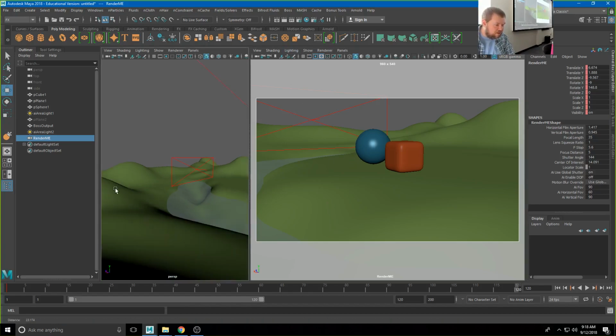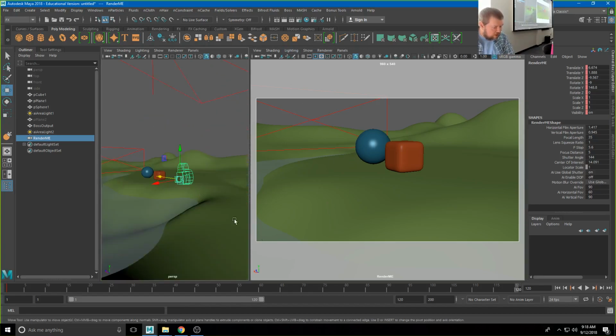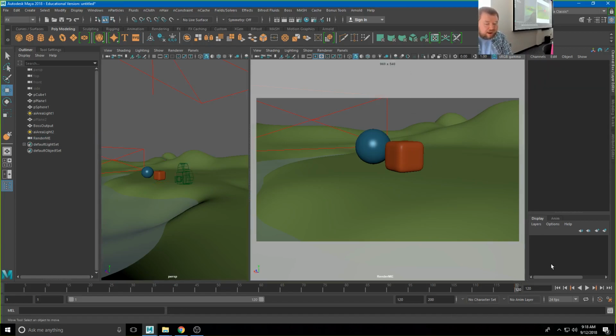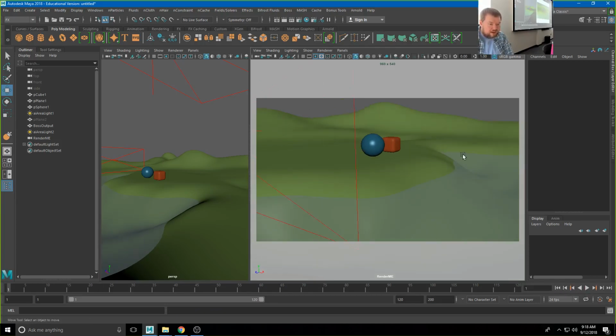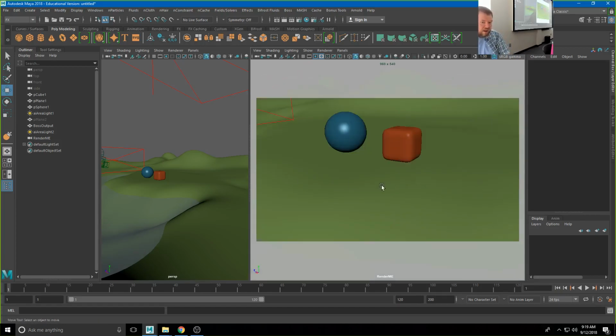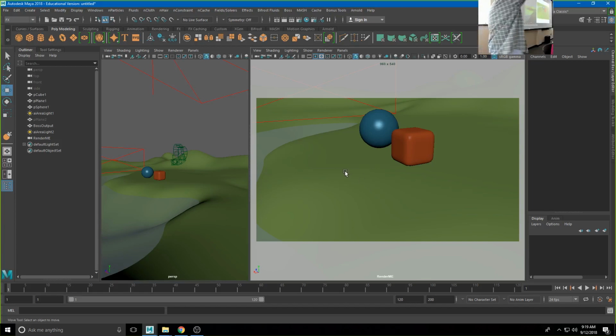I still have the camera selected. See that? It's in a new location. I'm on a new spot on the timeline. So I just hit S. And so now if I go back to here and hit play, you'll see that's my animation. Right? Now the thing you'll notice is that when I was posing this, I just tumbled, right? I hit Alt and I did like this, right? And when I'm doing that, I'm moving my camera in a big sweeping arc, right? I'm looking at an object and I'm orbiting around it.